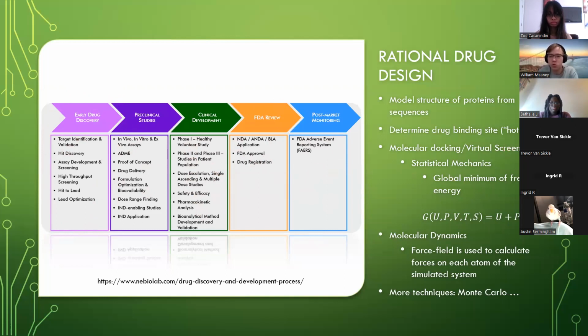A lot of the molecular docking virtual screenings are based off of statistical mechanics. I know many pre-meds do not enjoy physics courses. However, you do need to know physics for medicine. You could talk about blood flow in hearts, how someone walks, or mechanical forces. But here we're talking about electrostatic forces through statistical mechanics to minimize the global free energy. That's what optimizes all the drug bindings. In theory, you could also apply this to any type of antibody discovery as well. Any type of molecule that you want to optimize, you do it this way.